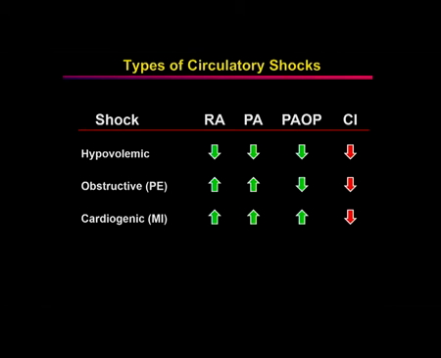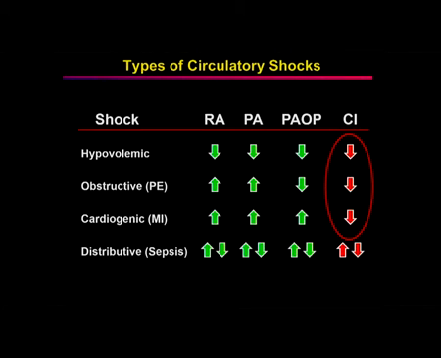Cardiogenic, in this case, an acute myocardial infarction. Again, the cardiac index is reduced because of inadequate left ventricular function, and all the pressures upstream are going to be elevated. And then we have this weird thing that we call distributive shock, whose most common representative is septic shock. And anything can be there. Early on, if we don't treat a patient in septic shock, that patient may have a component of deficit of intravascular volume and may actually present as hypovolemic shock. As we treat the patient and improve the preload, the patient typically moves into the hyperdynamic state. What I wanted to emphasize is that the first 3 have in common that the core problem is a reduction in cardiac output, and the tissues are, at the beginning of the process, relatively intact.